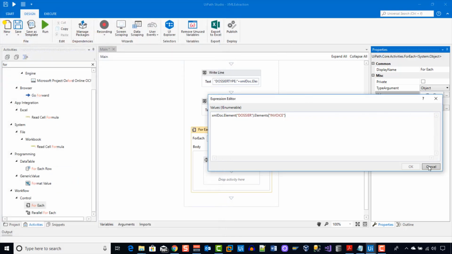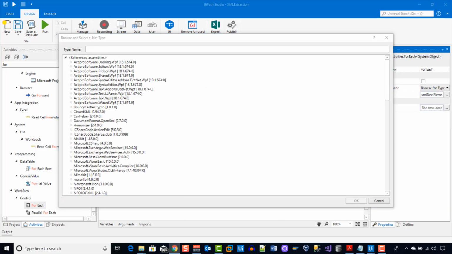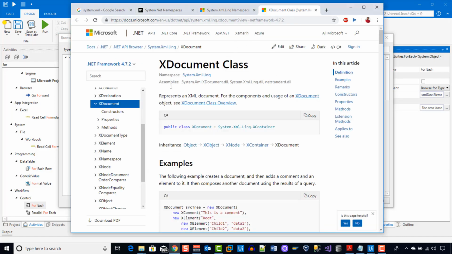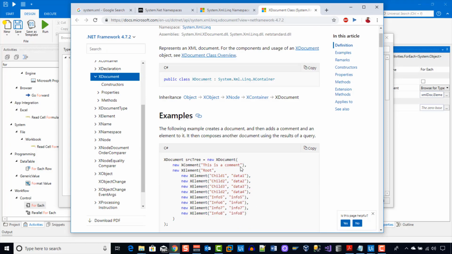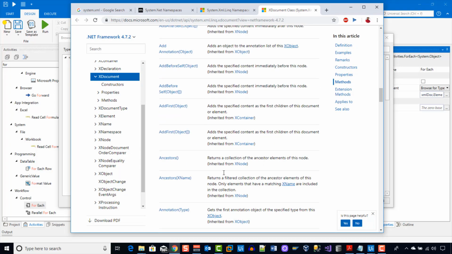Hope that's clear. And then now we're going to change this type here to, let me show you. So this type is going to be an element, right? If you remember, this whole thing is a document type, and then each of these we're going to use the element.